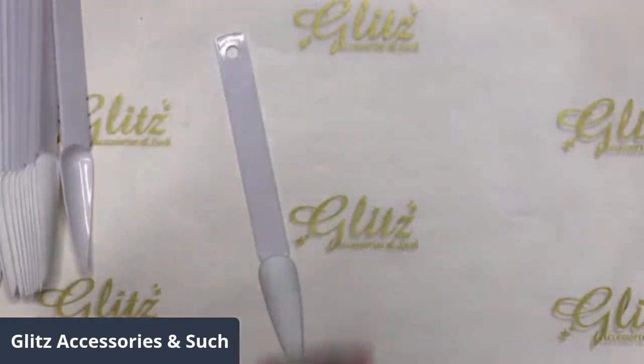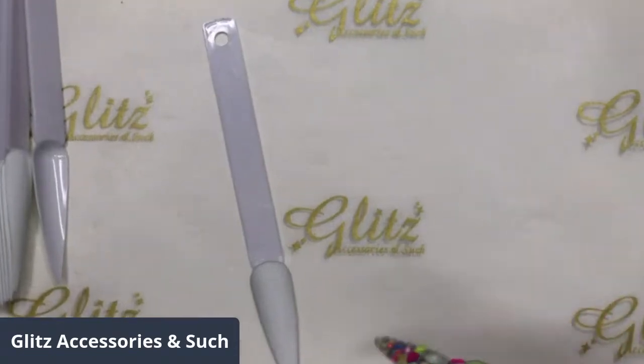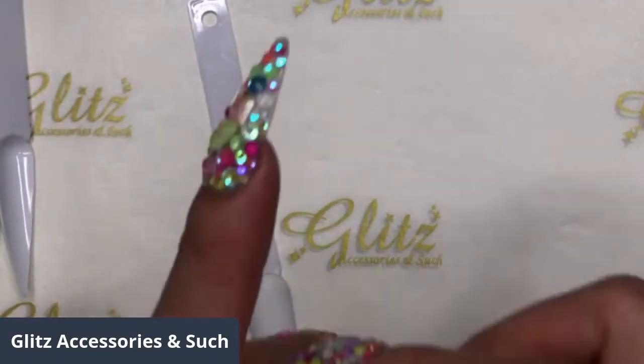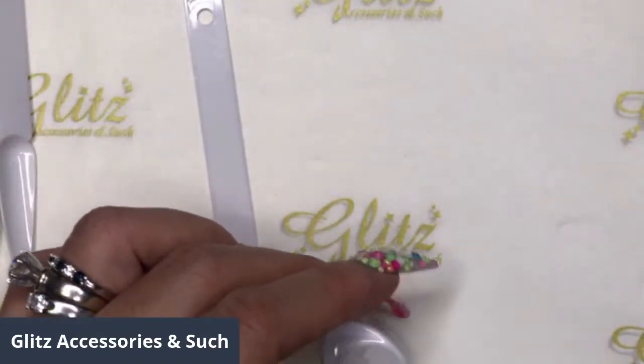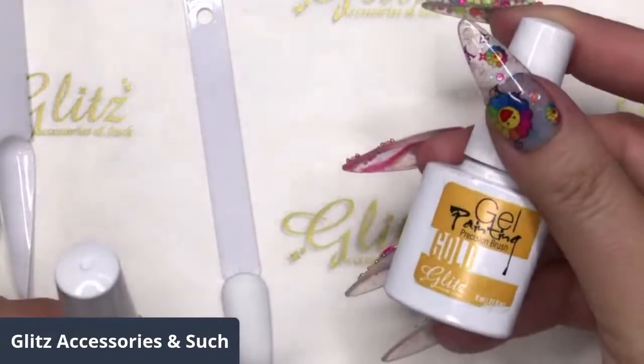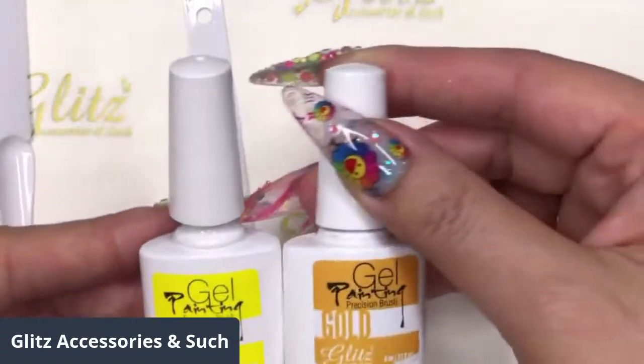So I'm going to show you really the easiest way to do swirl nails on earth. Super easy. And then from there you can branch into so many different ways. Okay, so I'm going to need one of these. I'm not using either gold. It's precision gel painting along with this.